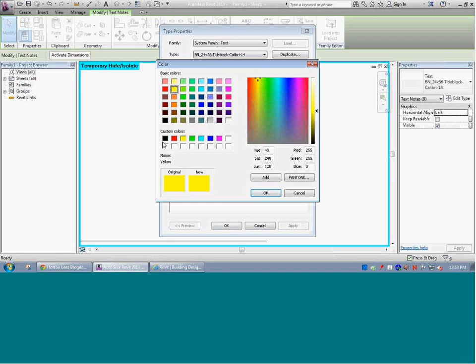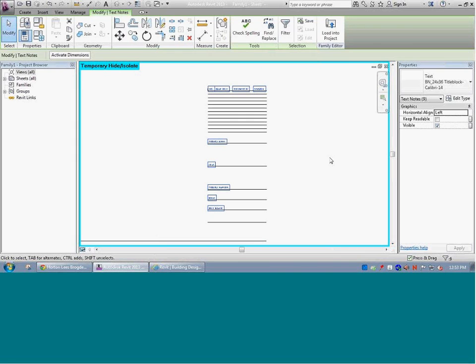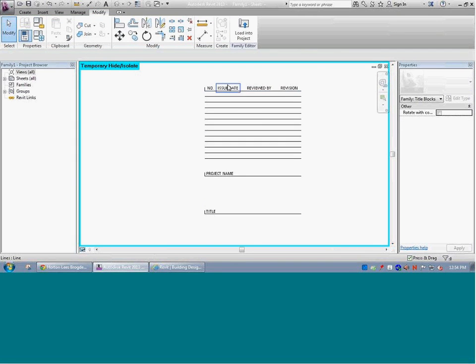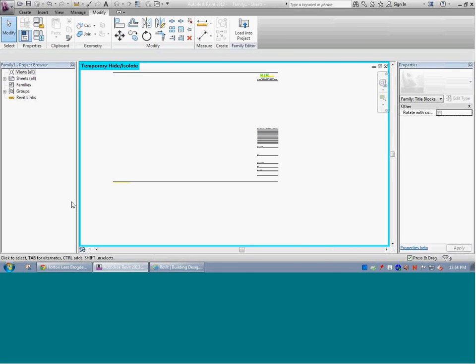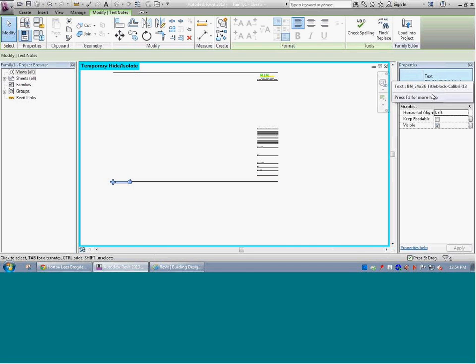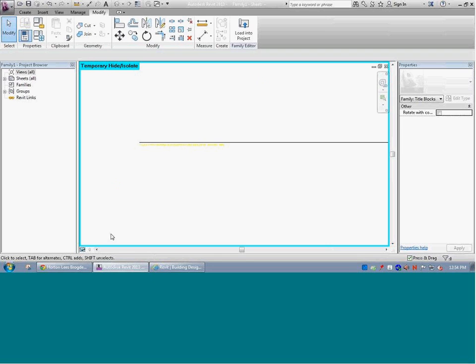I'm going to see edit type, black, we'll hit OK, and we are. Okay, excellent. So that's looking pretty good. There's the revision, or rather the plot stamp. Don't worry about that one too much because we're going to make a smart tag that handles that.